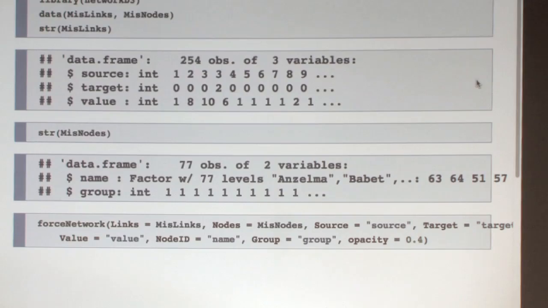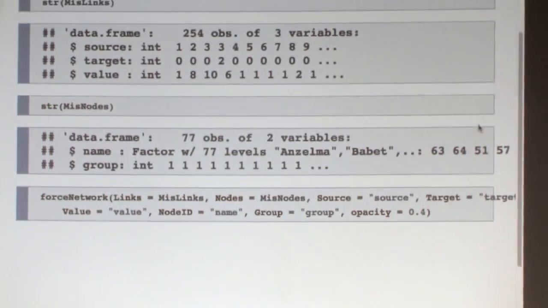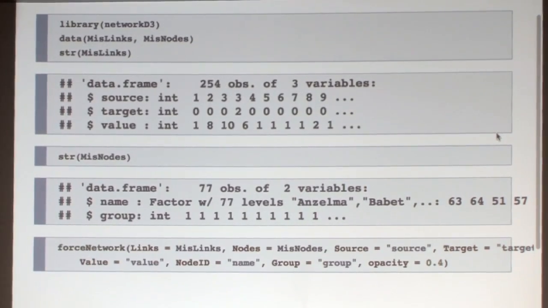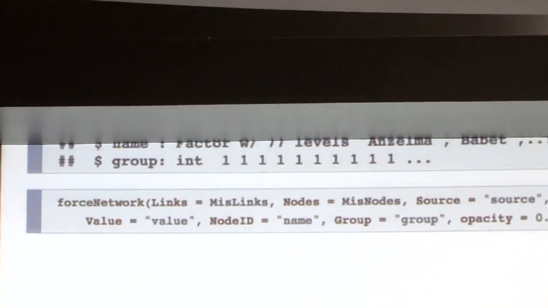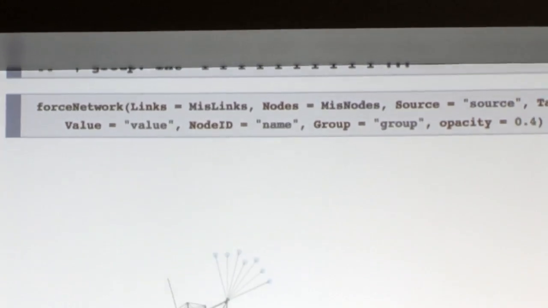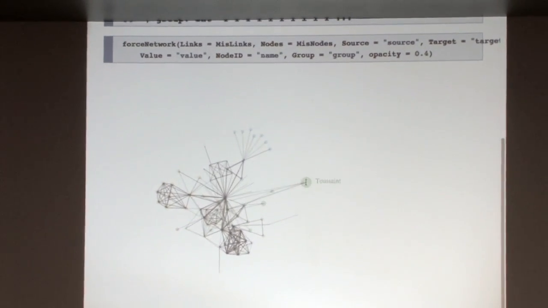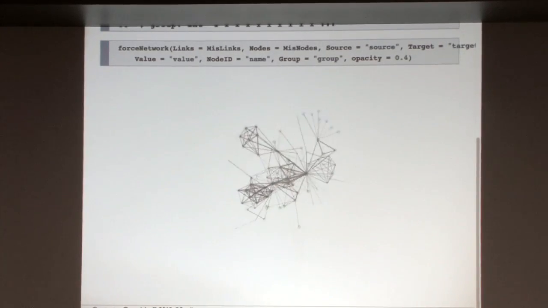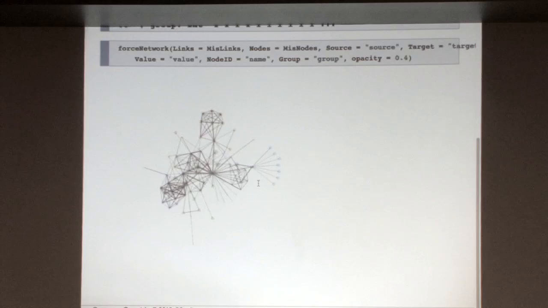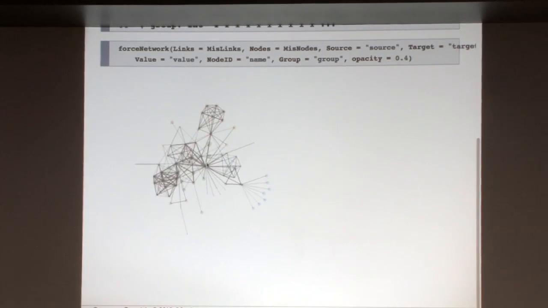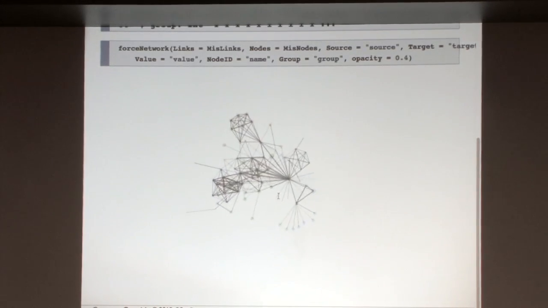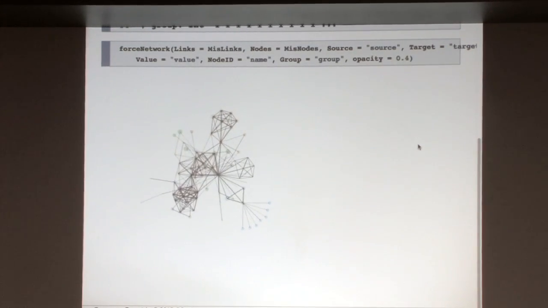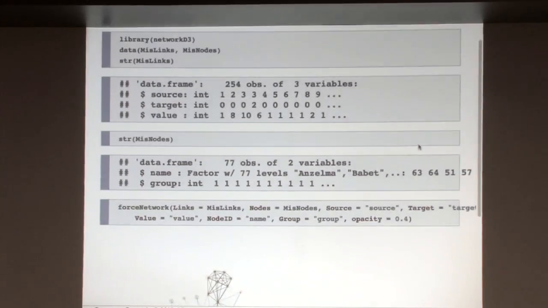And also the networkD3 package. That dataset is from Victor Hugo's novel, Les Miserables. It shows the connections among the characters. This package allows you to draw a network graph like this. Even if you have never read this novel, you probably will be sitting here just dragging this plot randomly for 5 minutes. So that's why JavaScript is interesting.